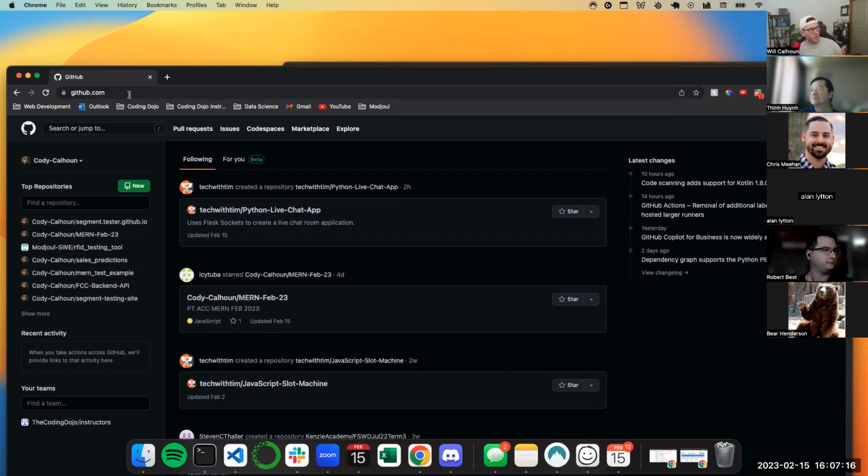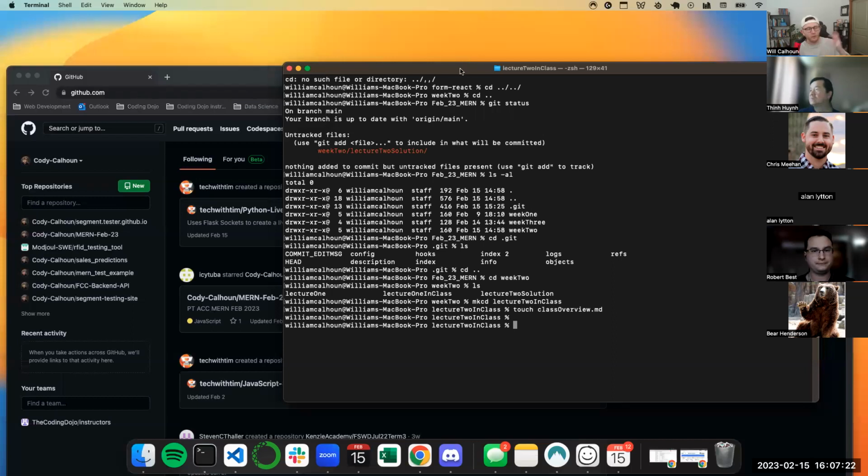First thing you're going to need is to log into GitHub. If you haven't already, create an account. You'll do all that. The second thing you'll need, and it'll show you how to set up your account, is a couple different things to attach your terminal to GitHub. You'll have to set your global email and your name, and you'll have a token as well. Somebody asked a great question about tokens in Discord.